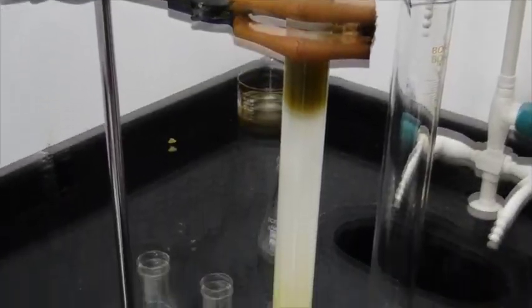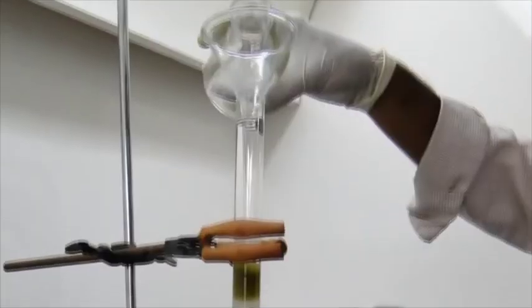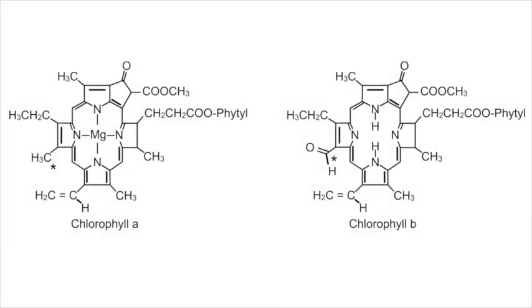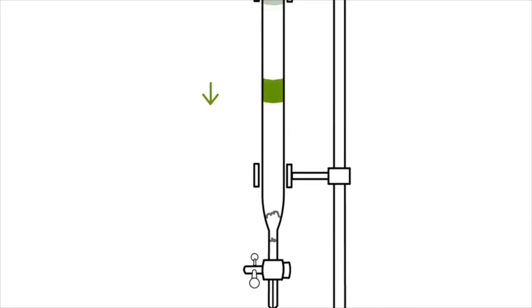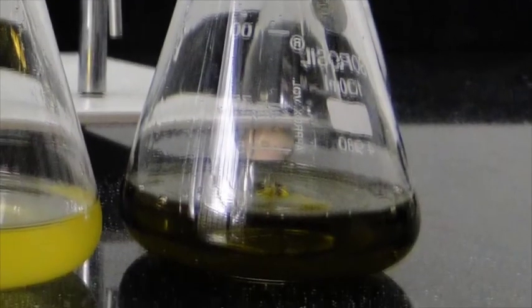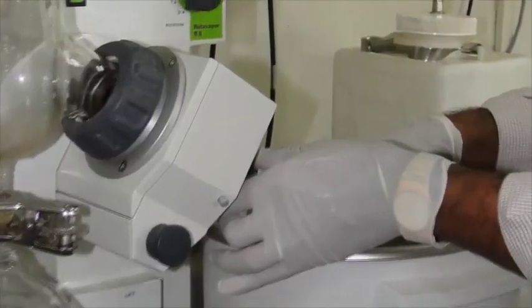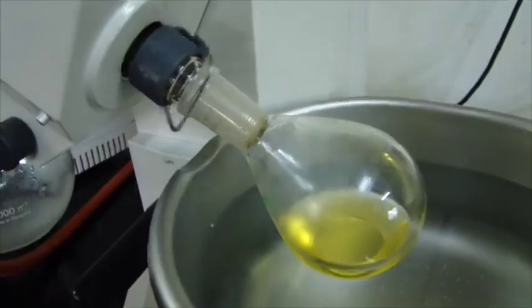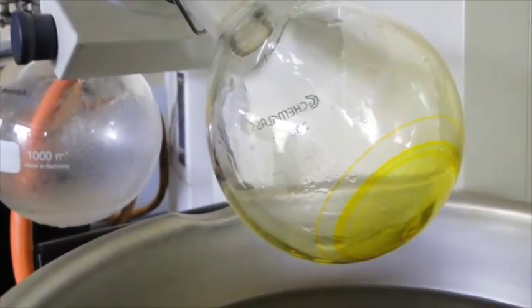When the beta-carotene band has completely eluted out, acetone is added to the column so that the polar components, chlorophylls A and B, will elute out as a single band. This is also collected as in the previous case, and the fractions are later roto-evaporated to obtain pure beta-carotene and chlorophylls as yellowish orange and green colored solids respectively.